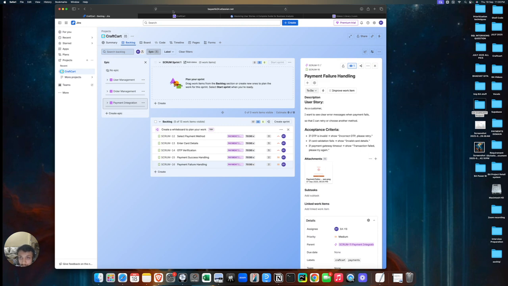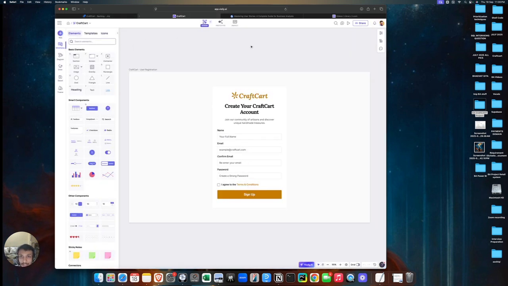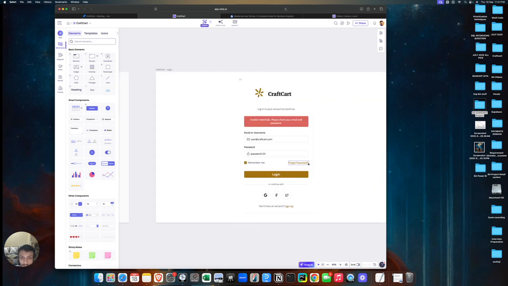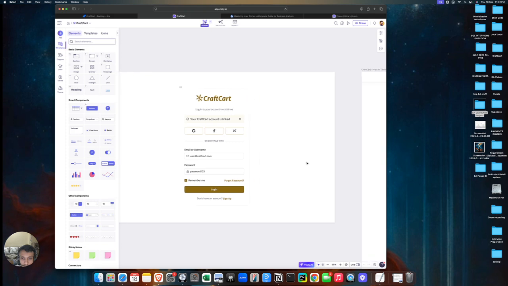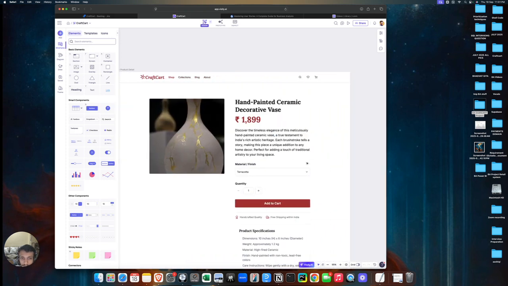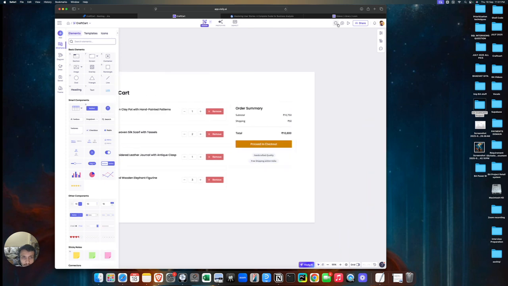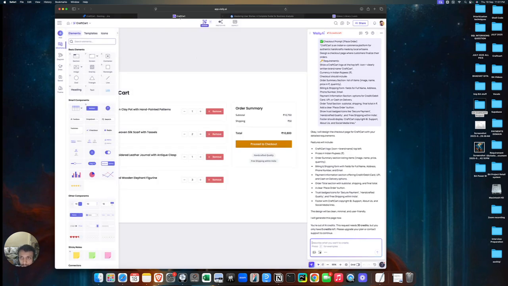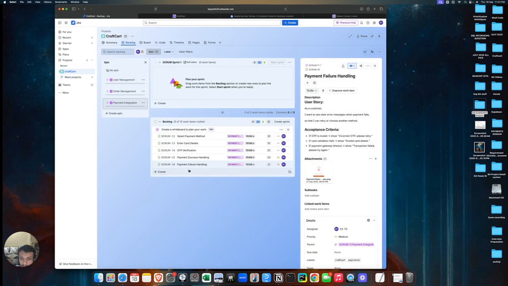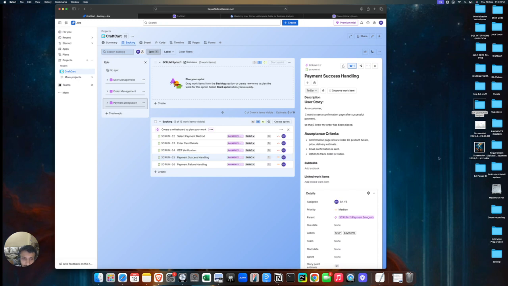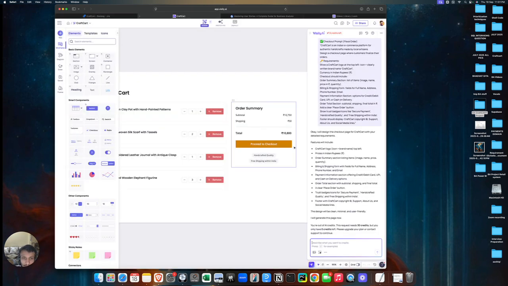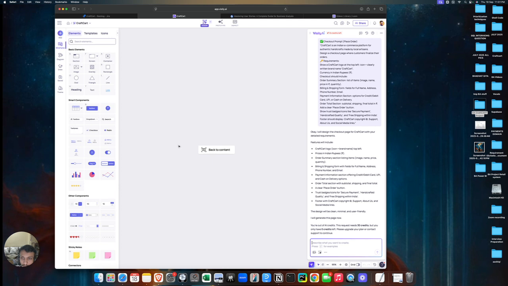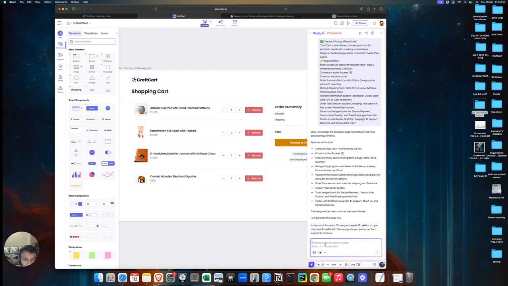How I made the prototypes, this is Visly-AI, and as you can see, these are all the prototypes which I have made, and these are very simple to make, I think. Super simple. You have to just go here in the search bar. You have to search for the chat assistant, and I think the one which we haven't made here is for the payment success handling. So the payment success handling prototype is not made, so I think we can make it here.